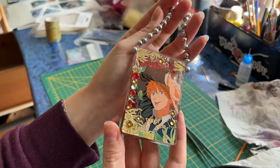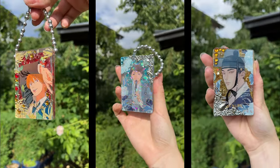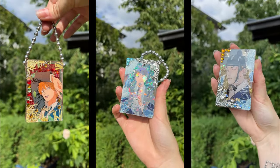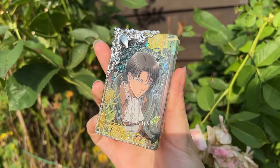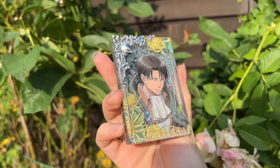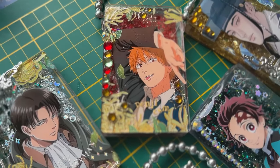There's different types of the acrylic plates as well. It doesn't necessarily have to be just a regular rectangle. There are circles, ones in the form of a movie ticket or an actual hourglass. You can play around with the materials all you want and create something really, really beautiful.